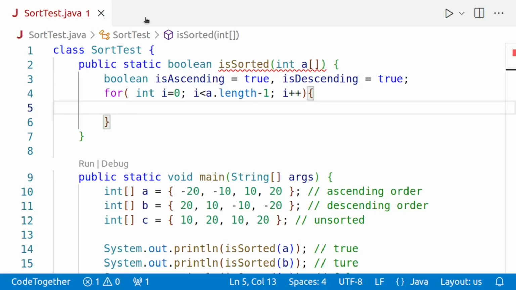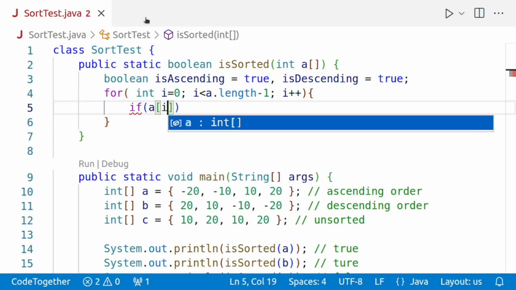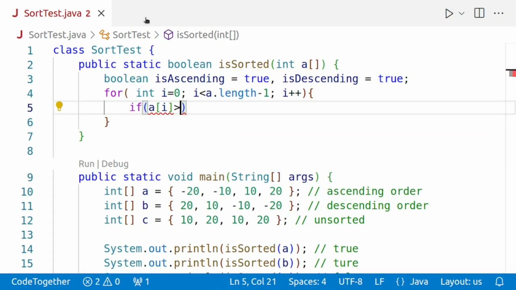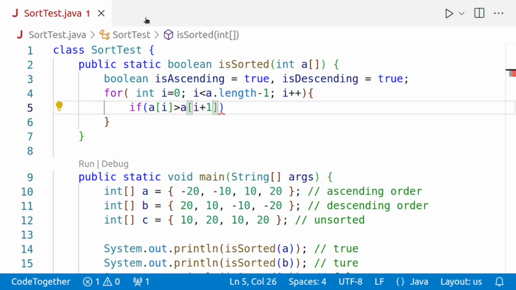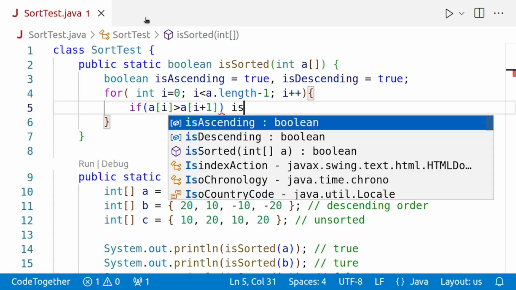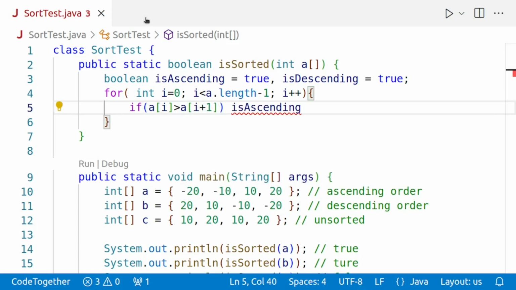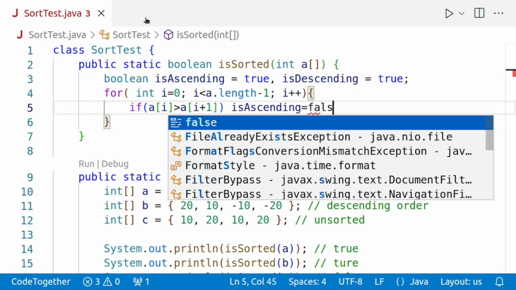Let us write our first comparison for the case when the array is not in ascending order. That is, we'll say if the current element, that is a of i, is more than the next element, that is a of i plus 1, this means that our array is not in ascending order, that is isAscending is equal to false.